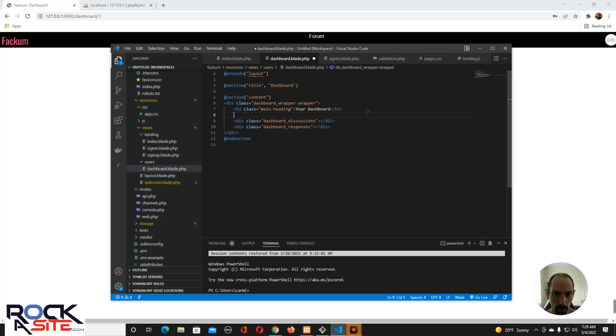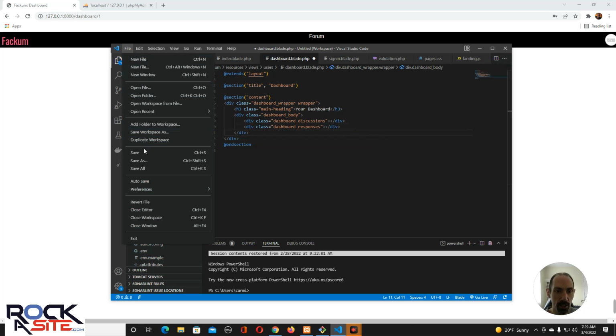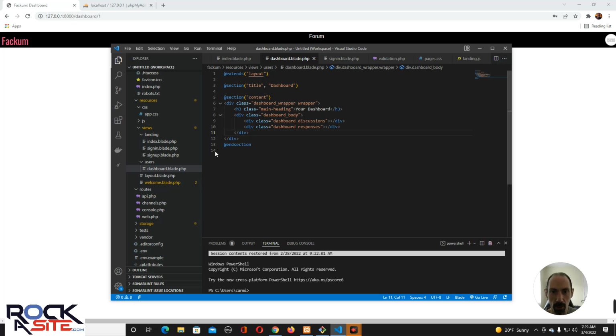Dashboard body. All right, do that. I want to put this into a div because we want to separate the two of them. Your dashboard is basically what you've done, your tasks. It's not really anything about your person because you're the only one seeing it.